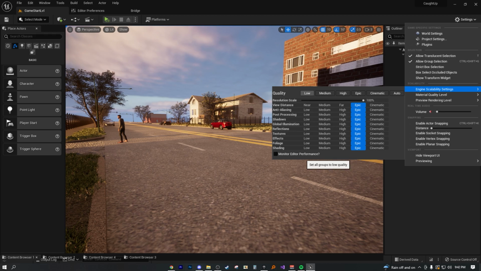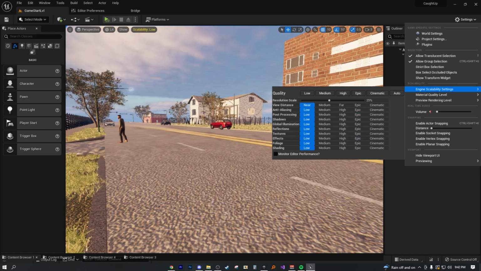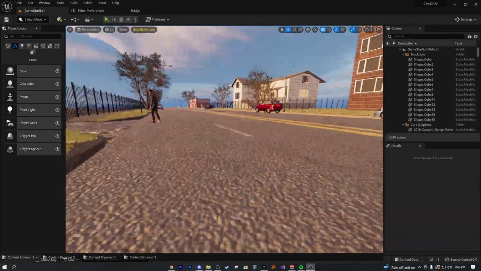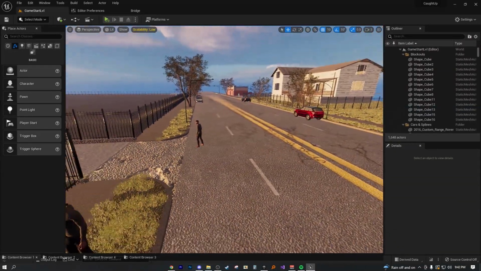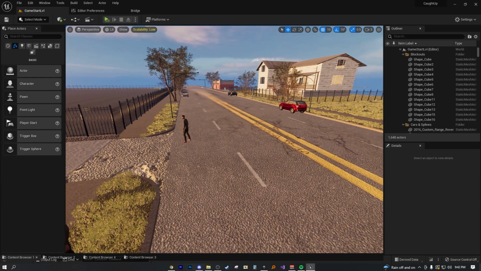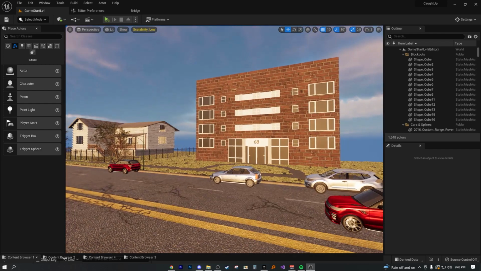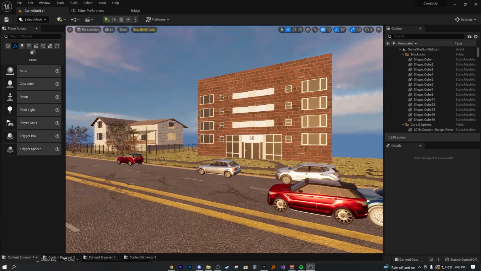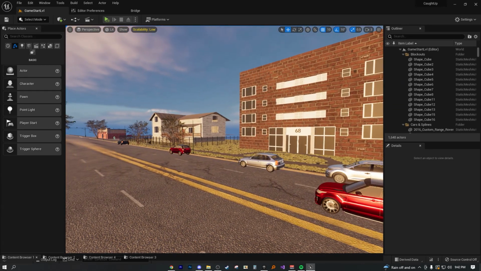Now, it's up to you to decide how low of a quality you want to go to. For some of you, you're just going to be like, I'm chilling with it at low, because this is mainly for, think about it, you can still set up the textures and the game design and all the coding, even at this level of graphics. The point isn't to make it look good for you in development stages.